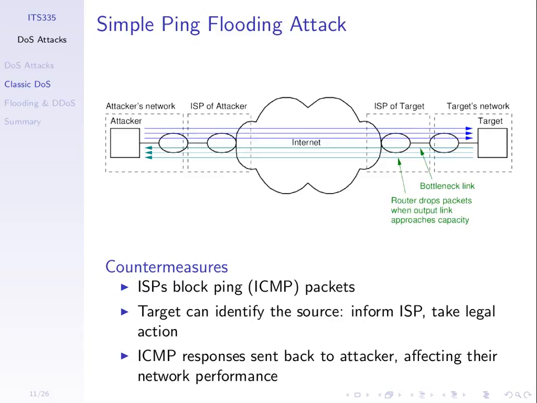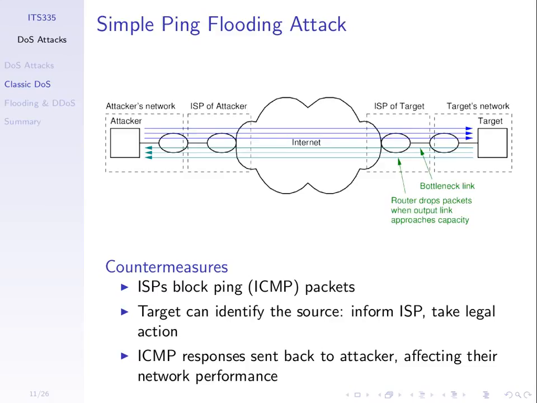In this case, we're not using fake source addresses, so when the attacker sends an ICMP packet, it's inside an IP packet, and the IP packet contains the source IP and the destination IP. So the ICMP packet that gets to the target network and the router and the server contains the IP address of the attacker's computer. Once you have the IP address, in theory it's possible to find out which computer, who in the internet did that. So the IP address identifies the computer.